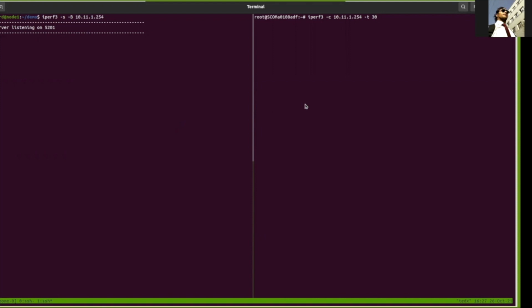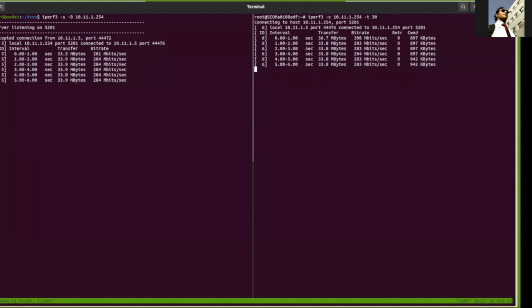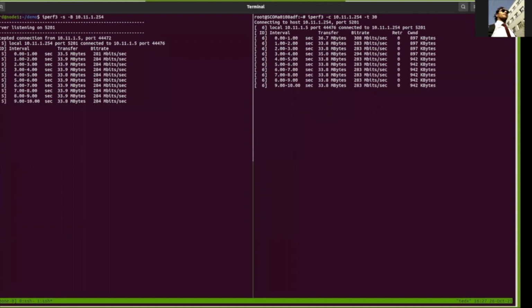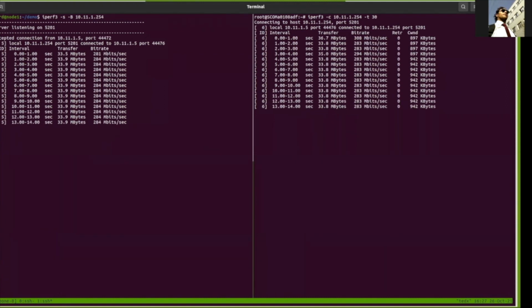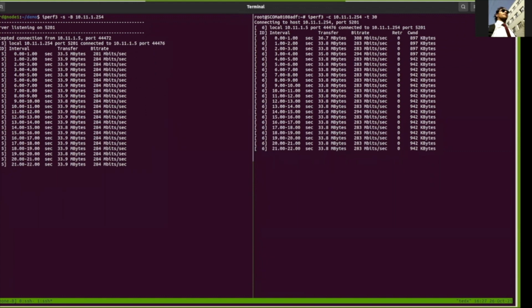So when I run an iperf speed test between our subscriber laptop and the BNG, we see that, given that there are no other subscribers provisioned on that PON, we get very, very close to the best effort bandwidth limit that we just configured in Sadis.